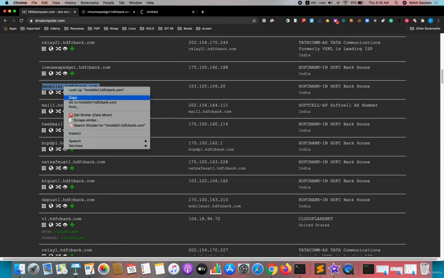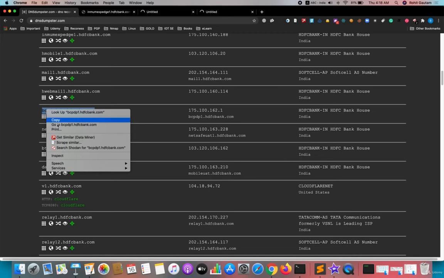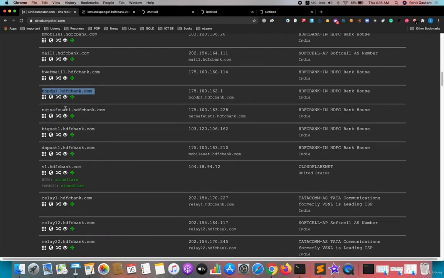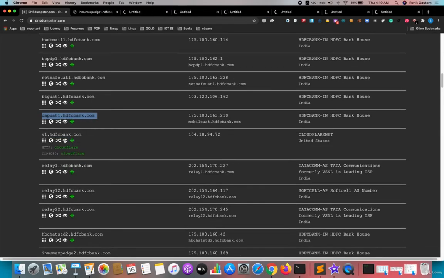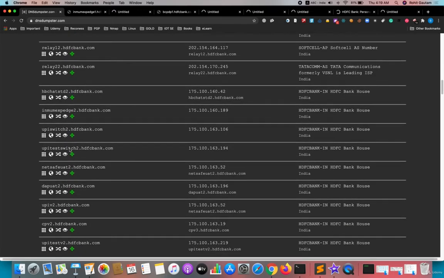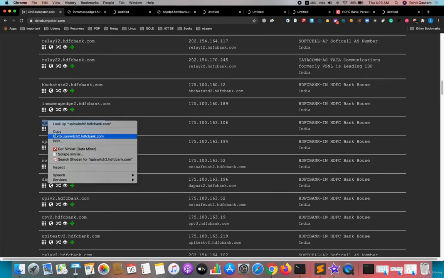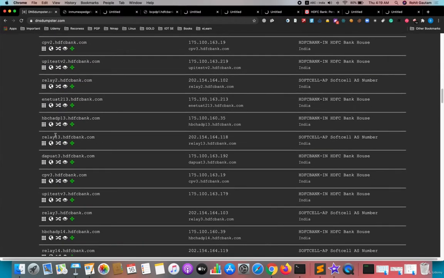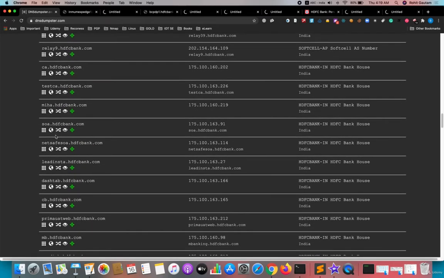HMobile1, mail, there is one more subdomain, let's just try to open it, NetSafe U8. So this may be for U8 purposes, they are using a demo application which is being hosted. This application is hosted on Cloudflare, and you can see there are a lot more subdomains. So let me just go to this one as well, and I'll just keep on scrolling, and you can see the subdomains that they are using.